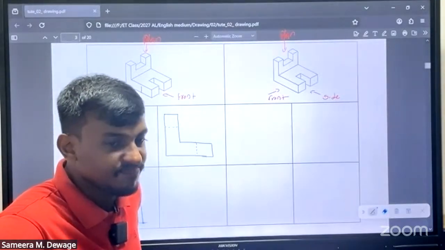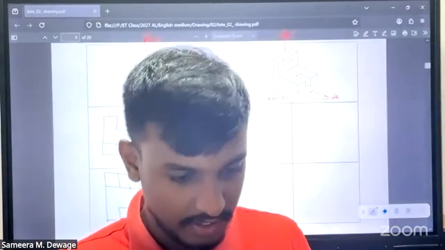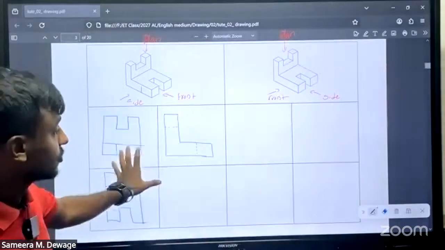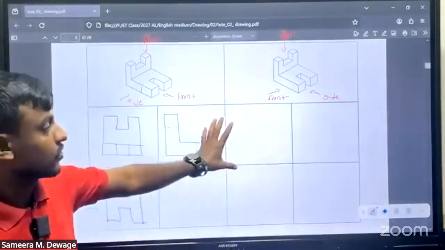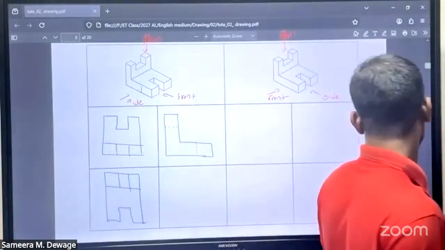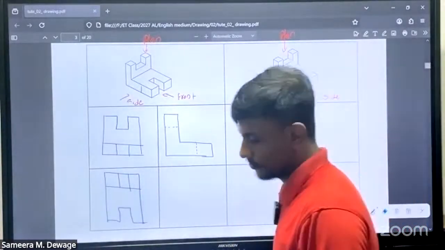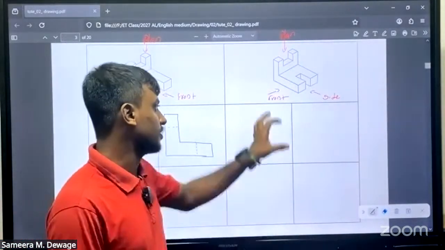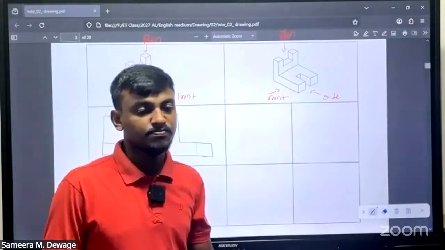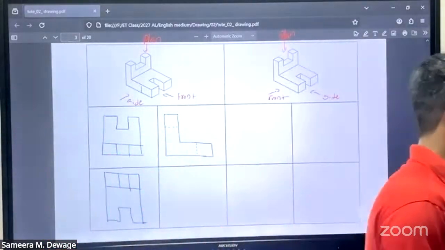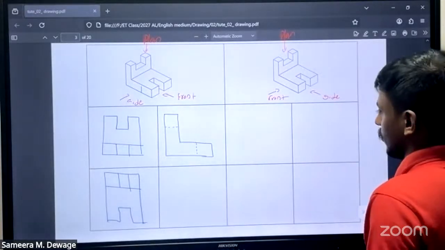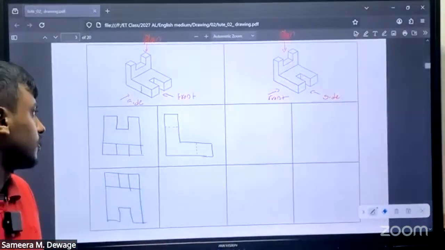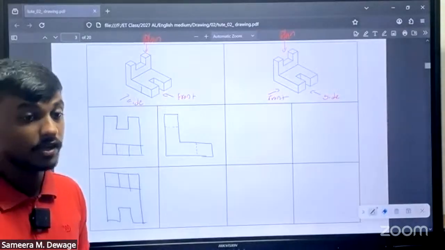Lamai, guys, are you finished? So if you finish this part, you can go for that part and draw this according to the front and side plan. So here we change the front and side. According to that, you need to draw your projection image. Quickly draw this. Please draw quickly.